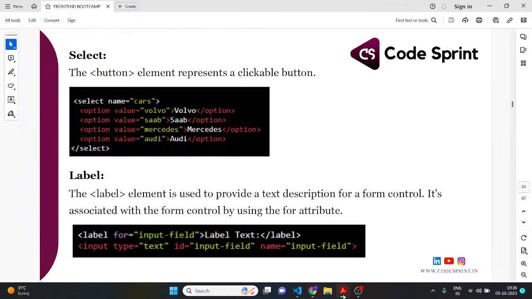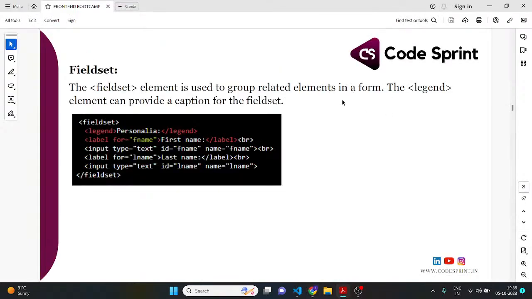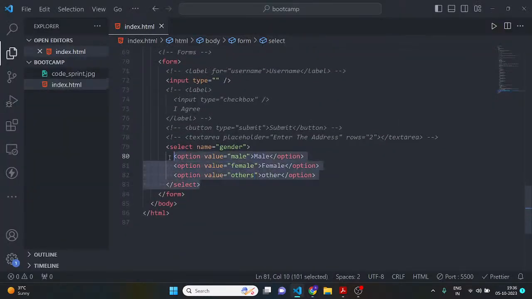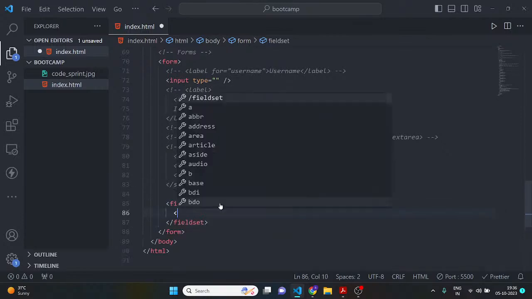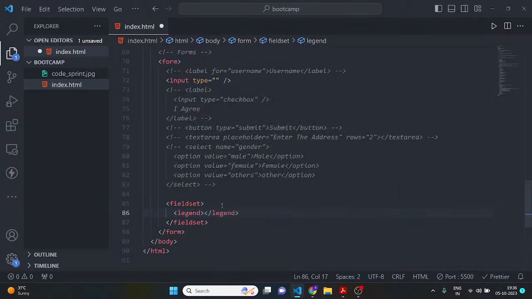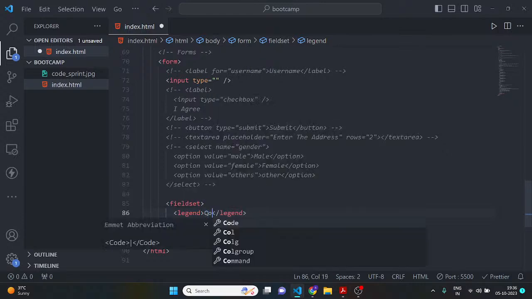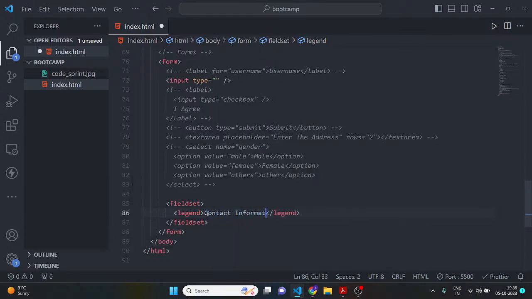Another tag is fieldset. Suppose you want to group multiple input values of similar type together, for example contact information and address. What you can do is define a fieldset. Then the legend tag, we use this to name the group. Suppose contact information.